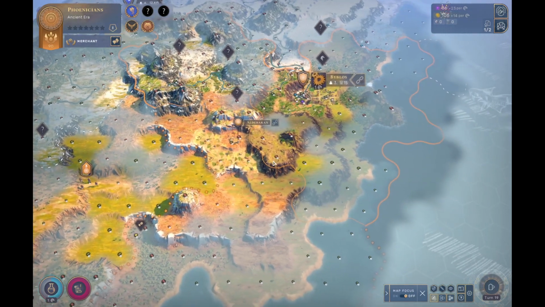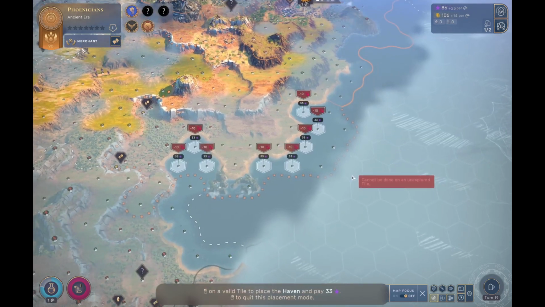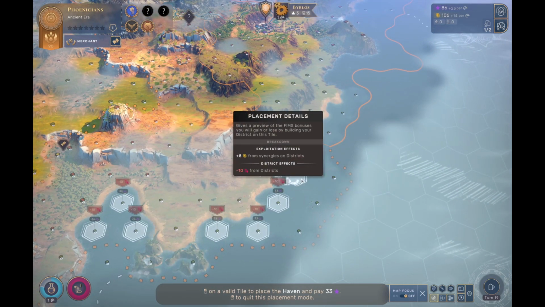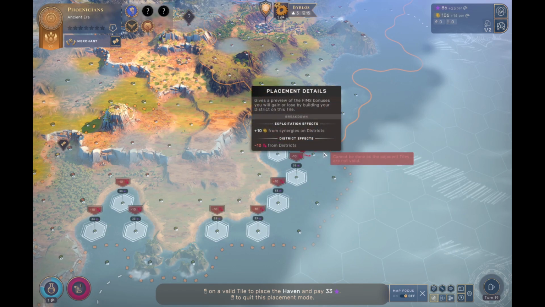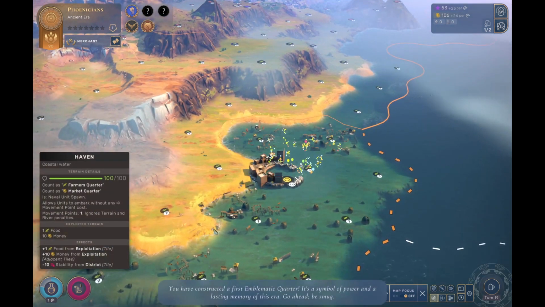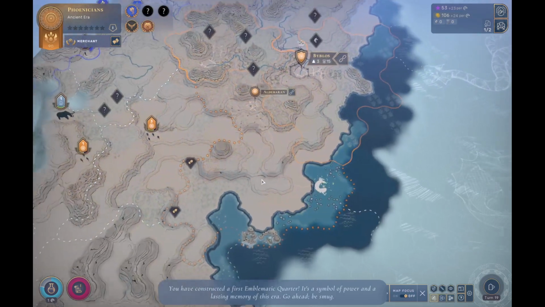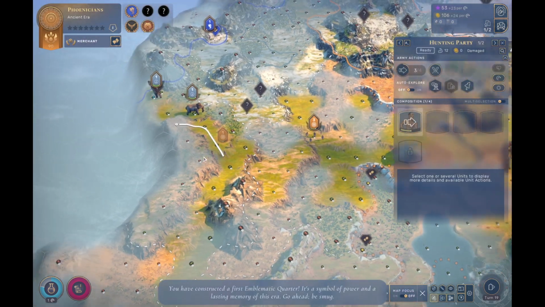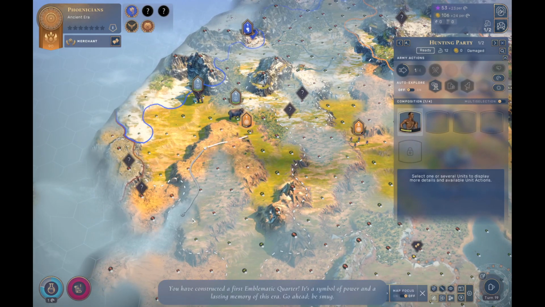Alright, we've got fishing now, so we can get a harbour up here. Now, the thing with the Phoenician harbours is you want them to have as many adjacent coastal tiles, so you want these jutting out locations surrounded by coastal. Extra 10 gold. Extra 10 gold. Definitely not disappointed by that.